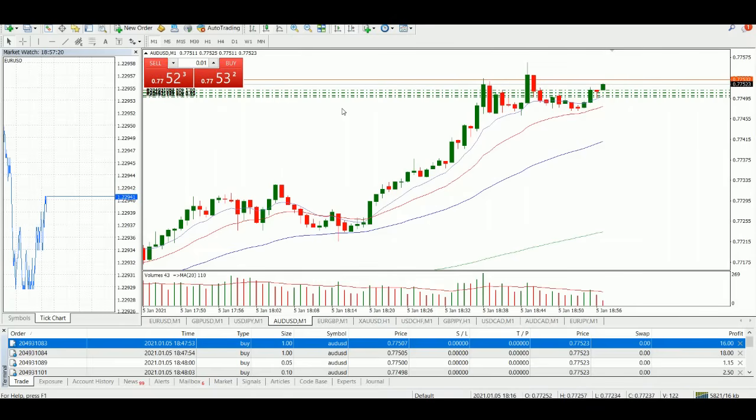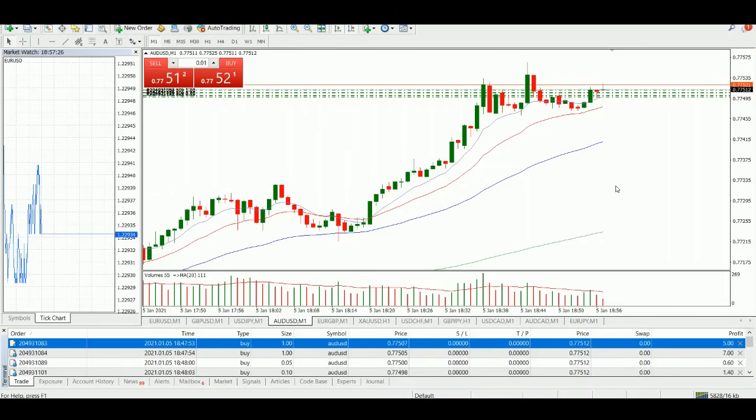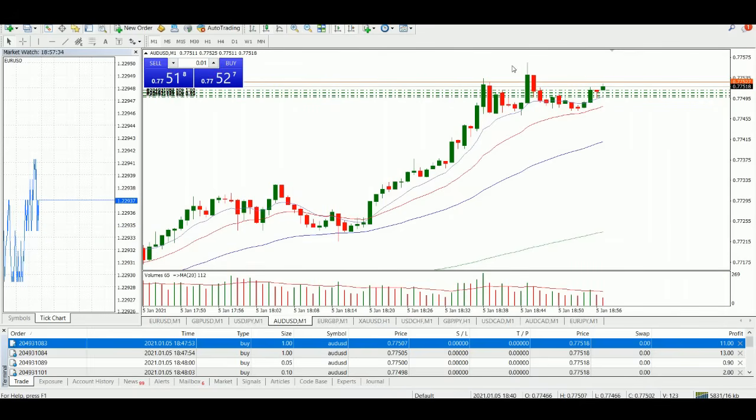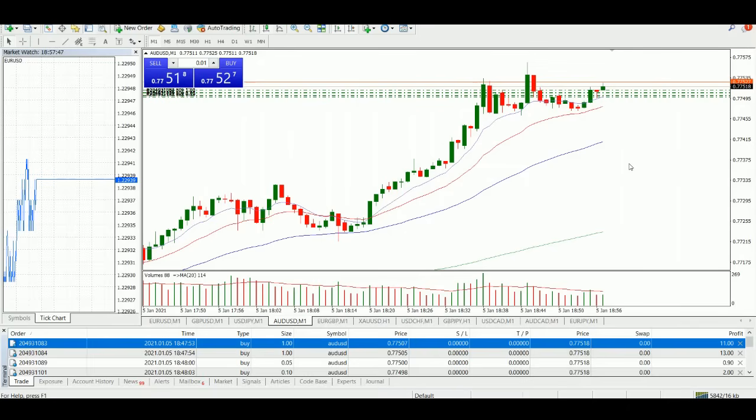Okay, we are going up. That's it. Perfect. Let's see. I'm already on 28, 26, and I'm still waiting for the price to get up much further. We need to break this last top here. Once we break this last top, everything will be doing fine. So we need to break this last top.